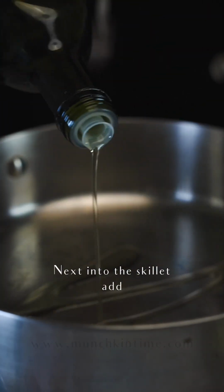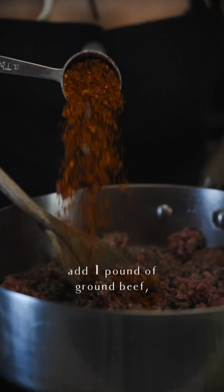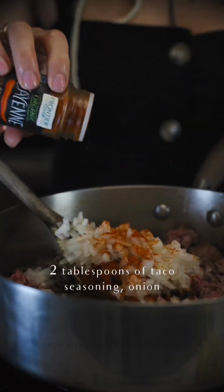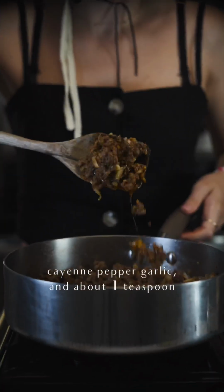Next, into the skillet, add about 2 tablespoons of avocado oil. Add 1 pound of ground beef, 2 tablespoons of taco seasoning, onion, 1/4 of a teaspoon cayenne pepper, garlic, and about 1 teaspoon of sea salt.